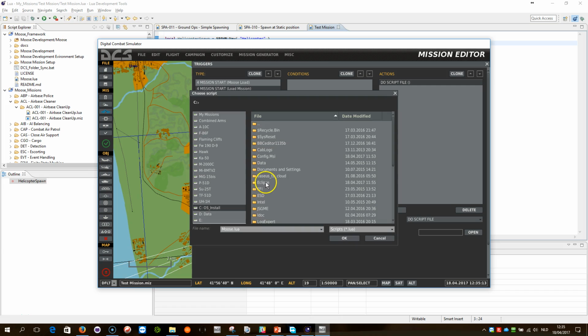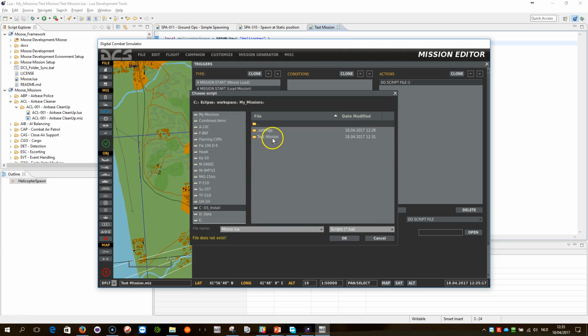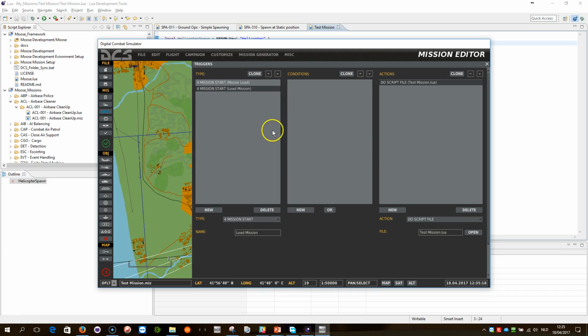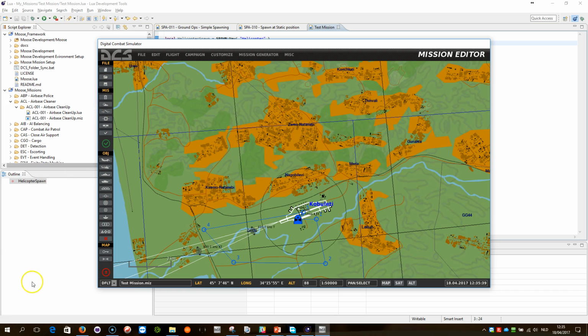No, here, Eclipse, workspace, my missions, test mission.lua. So now I've got two triggers. That's the only thing you need to do, I think, within MOOSE ever. You need to ensure your MOOSE framework is loaded. So you've got Moose.lua loaded at mission start, and you've got your mission loaded at mission start. You can save this mission and you can run it.